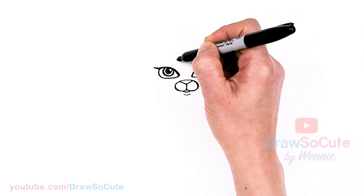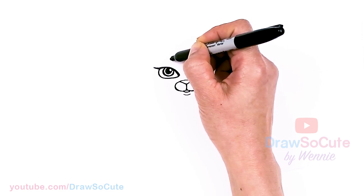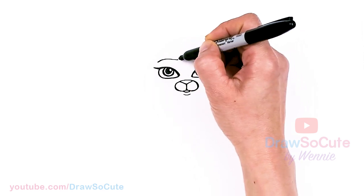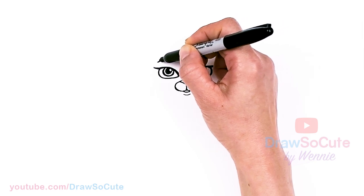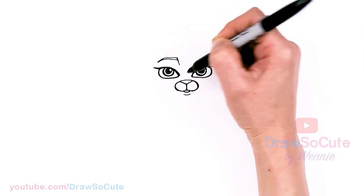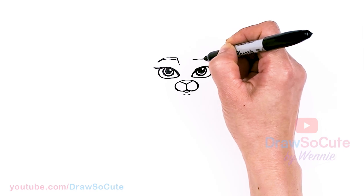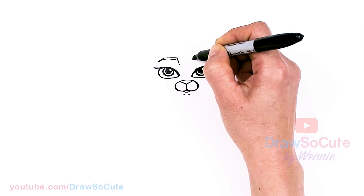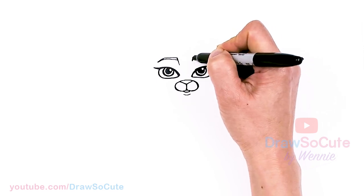So I'm going to come above her eye, say about right here. And I'm just going to go soft arc and then point downwards towards her eye area. And then I'm going to thicken it up. And about right here, I'm just going to continue this line just to give her bridge right there. So same thing right here. Soft arc, come down, thicken it up. And continue this line.